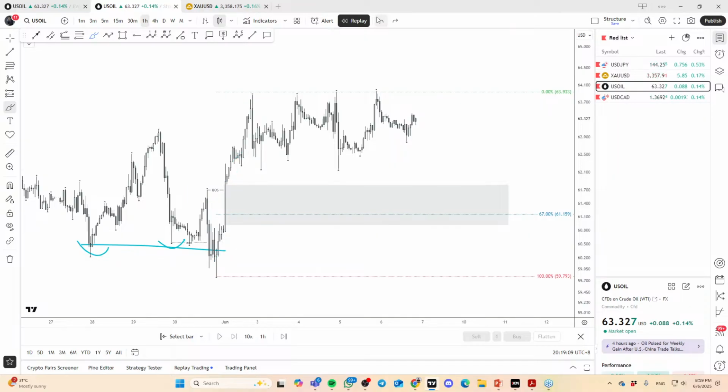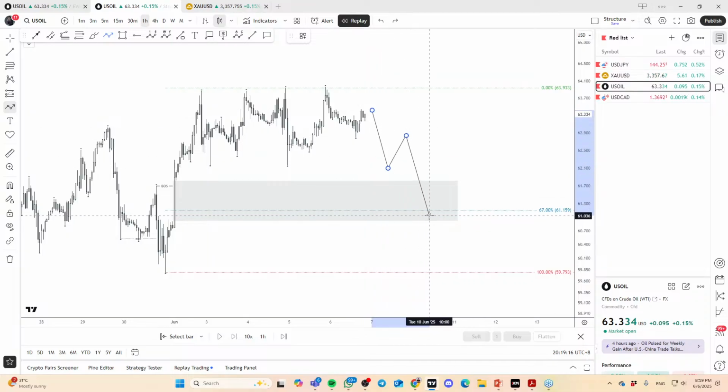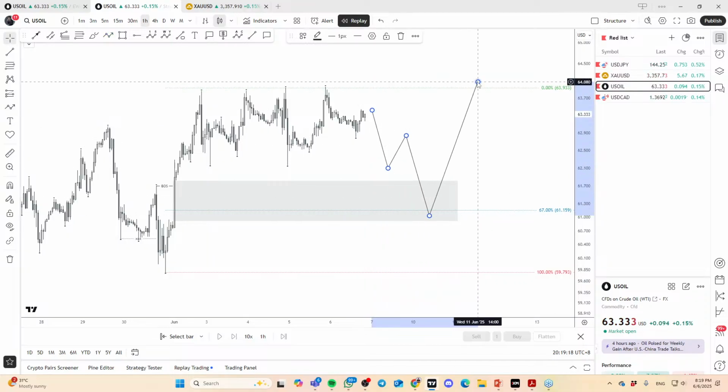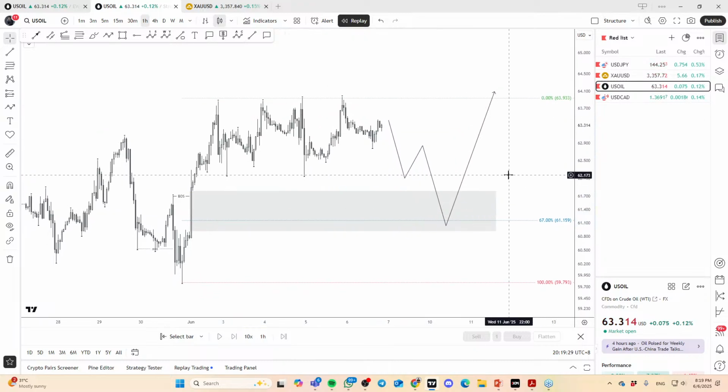So gold and silver actually is very, very similar in terms of the setup that we have. And of course, if you're looking to trade both of these, just bear in mind your risk exposure on the trades themselves, because they are a little bit related in terms of the dollar itself.